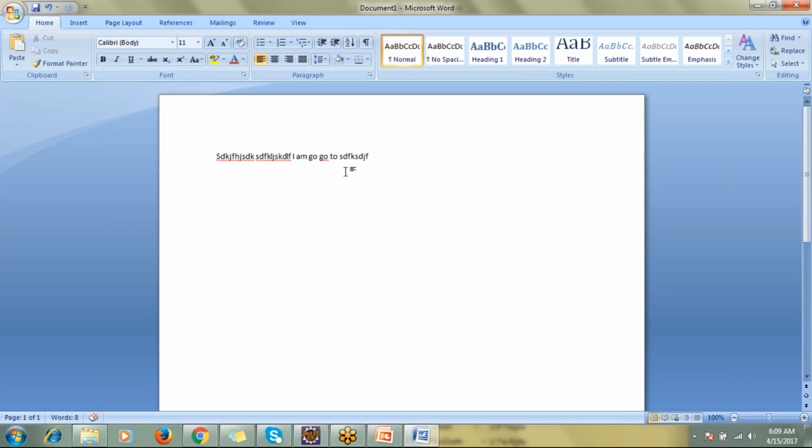Spelling mistake, grammar mistake, it will verify and give the corresponding indication, correct? So meaning backend side there are so many threads running independently, and because of that you are seeing this red color.